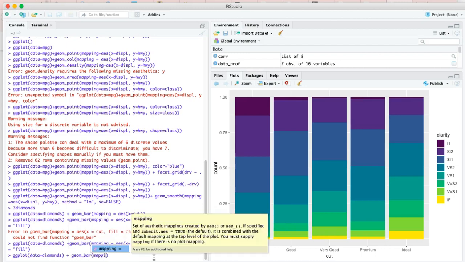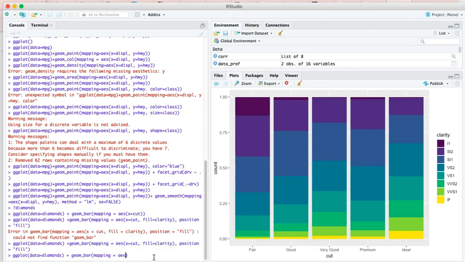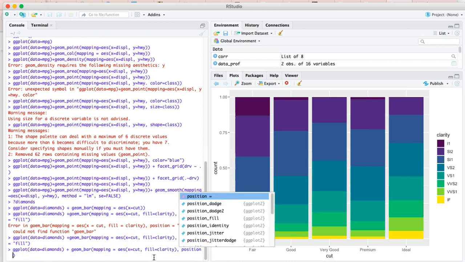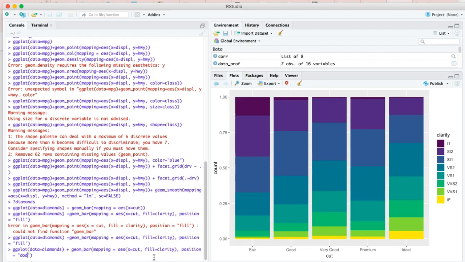Our mapping is going to equal the aesthetic of x is going to be our cut. Our fill is still going to be clarity, so the color will still be clarity. And the position is going to be dodge. And really the way that I know that the position is going to be dodge is that I read the docs.